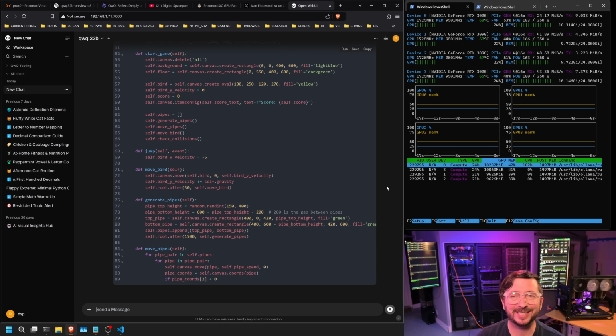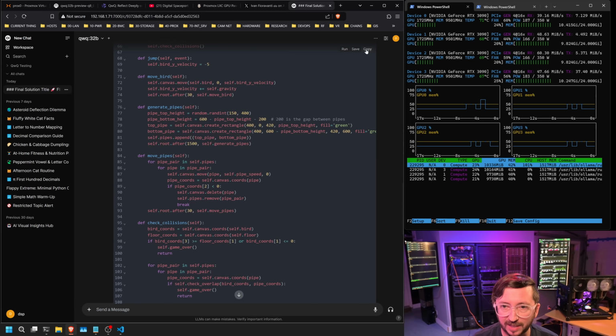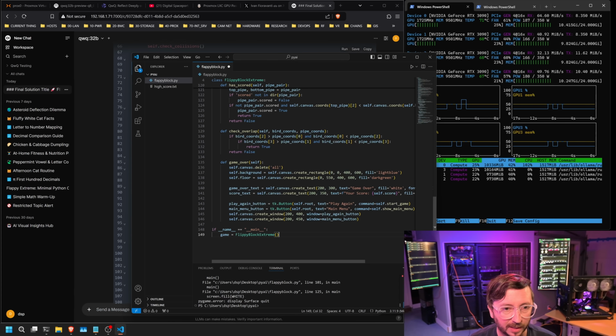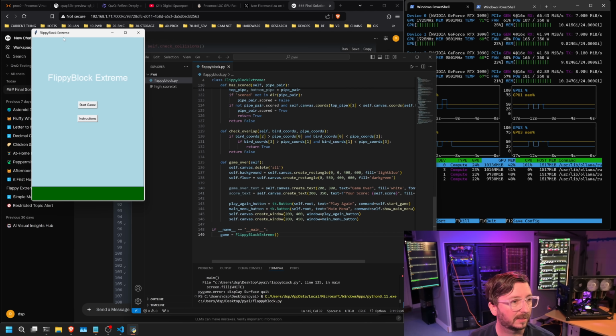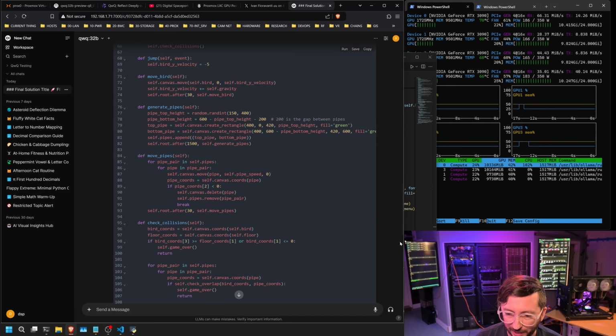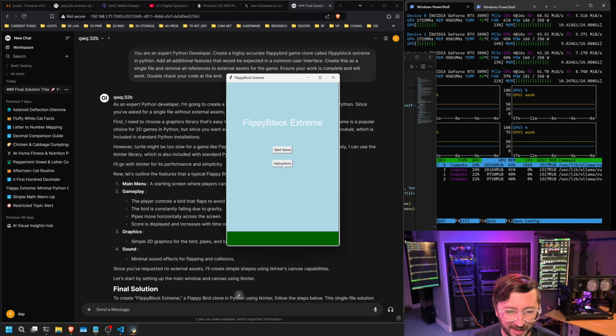Of course, the reality is, will it run? And let's see if it does actually double check its code also. Okay, it did not double check its code from what I can see here. So we're just going to give it a shot, see whether or not it passes or fails based upon the code that it output here. Hey, looks nice. It got Flippy Block Extreme. That was actually in the prompt. You might think it was misspelling something, but I actually did write Flippy Block Extreme in that prompt. So cool. All right, I guess I'm going to click instructions.